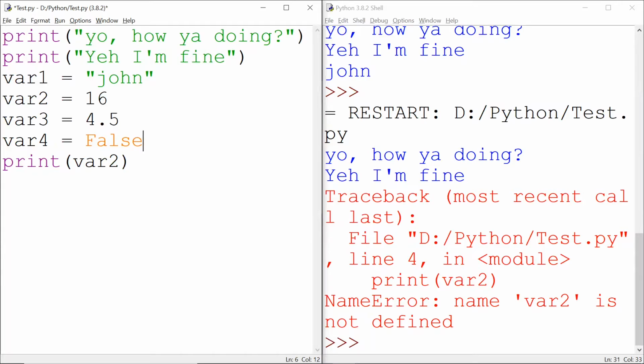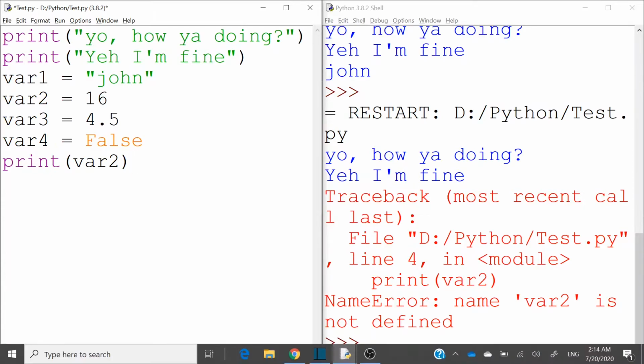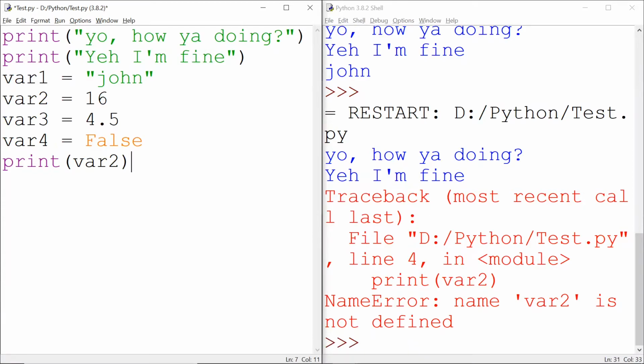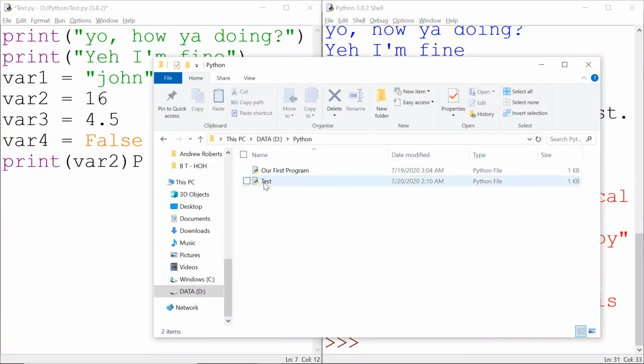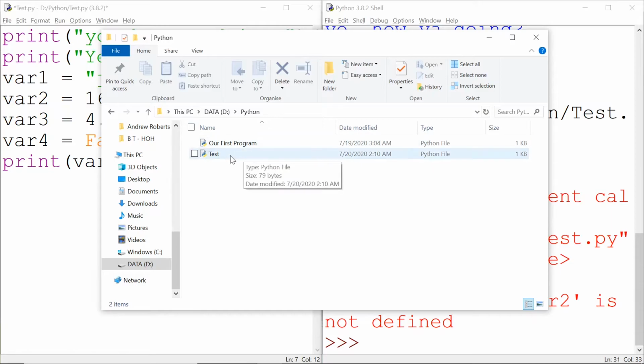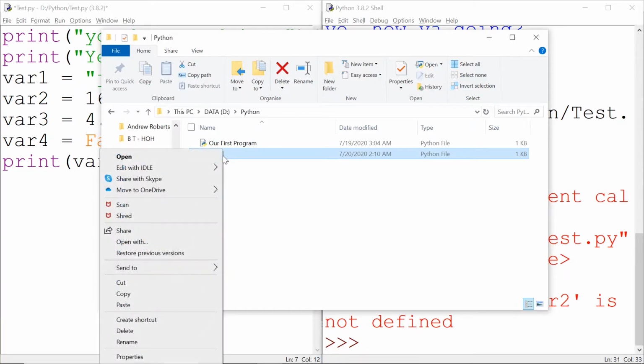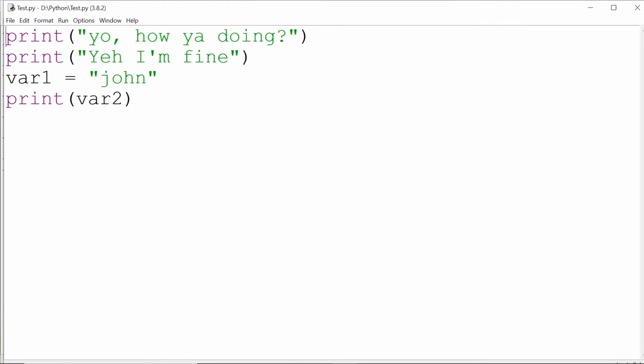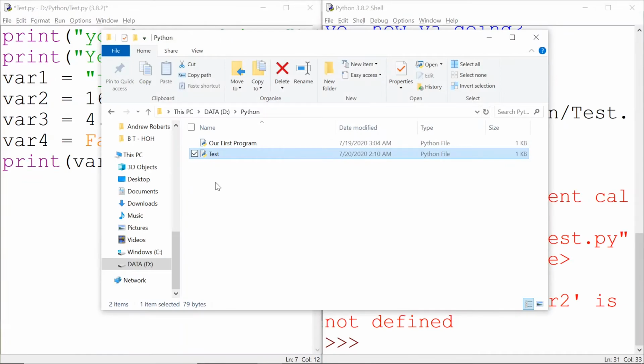Now, another thing that you need to be fully aware of is how to open up your file. Once you've created something, you're going to end up double clicking on it and thinking that it's going to be enough. Now, I'm just going to quickly show you how to do that. As you can see here, I'm in the Windows Explorer. If you double click on that, it's just going to run whatever you've created from before and just disappear on you. What you want to do is right click on it and edit with IDLE, and then choose the one that you've been using all this time, which is the one here. If I select that, it opens up. It's the one that I'm using right now. So that's something really important.